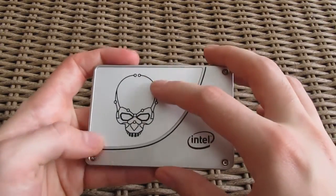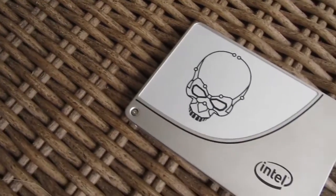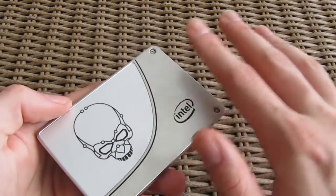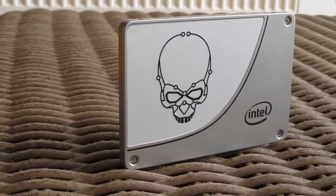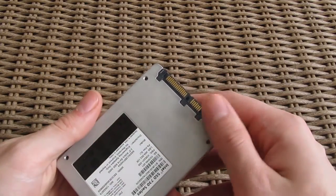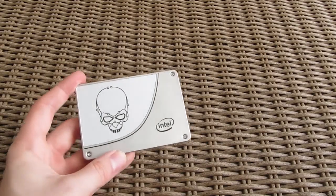The exterior is pretty simple and straightforward, as with most of the Intel SSD lineup, but this time with a different design hint in the form of the Scala logo that we've seen on their motherboards before, indicating an extreme-class product. Other than that, the housing is made out of brushed aluminum. Of course, here we have power and data SATA 3 gigabits per second connectors for data transfer and bandwidth.